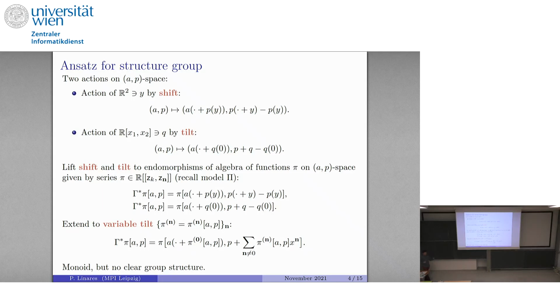In a certain sense, as you could already see from Ilya's course, when we want to recenter the model, we will use information from the model itself. So it's natural to extend this tilt not only to constant polynomials, but to polynomials which actually depend on AP themselves. So that gives the expression below. It's easy to check that that provides a monoid, but in general, there's no clear group structure. So that's why we will need this machinery of Hopf algebras to help us.